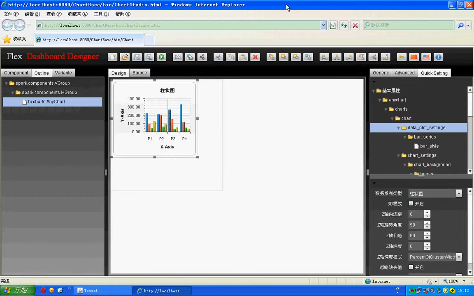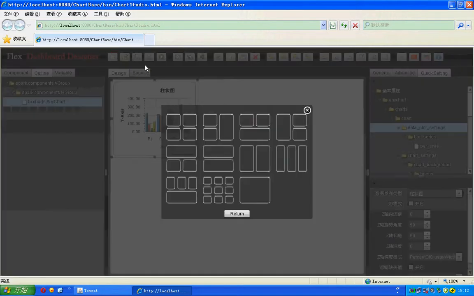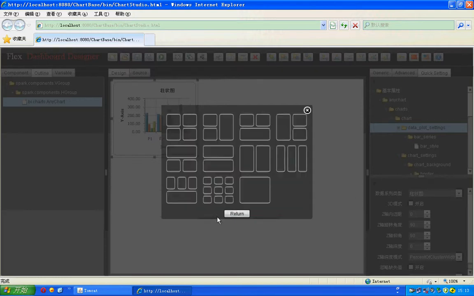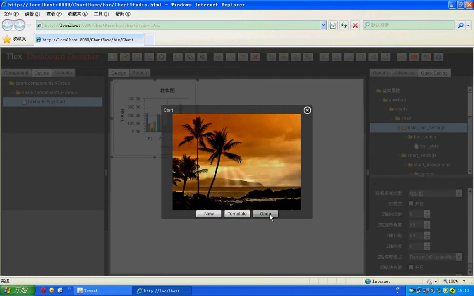Now we make a dashboard another way. Click new and the template dialog appears. If we press return, we will return to the welcome dialog. We can click template to go back to the template dialog, or click open to open a zip file.